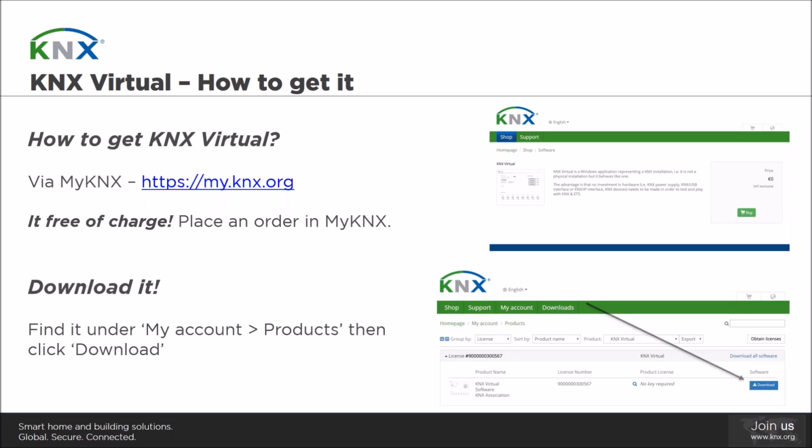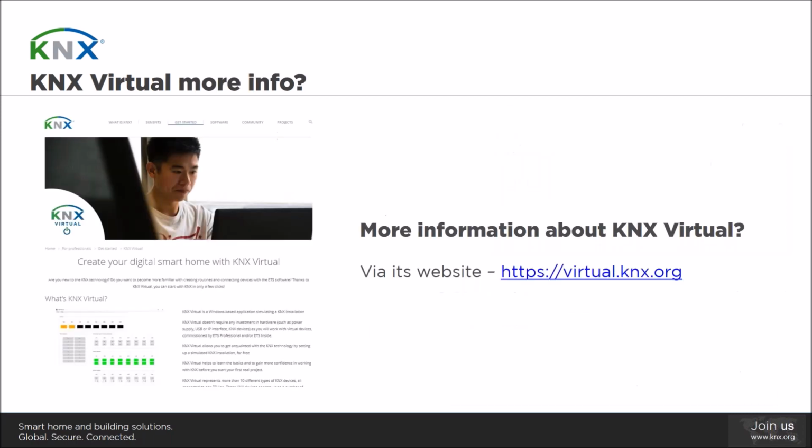And once it's downloaded, simply extract the content of the zip file to, for example, your desktop and run it. It does not require any installation, and it's of course virus free as long as you get this file from My KNX only. This is the only trustful source for you. I think we said enough for KNX Virtual.